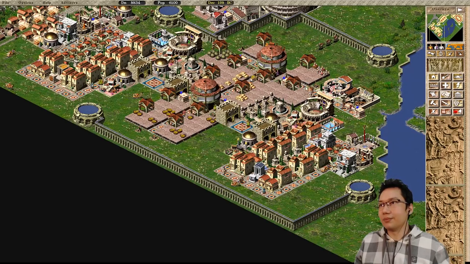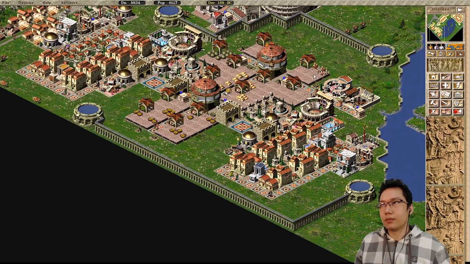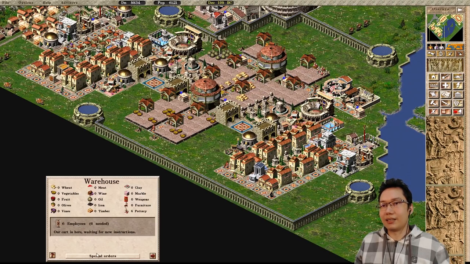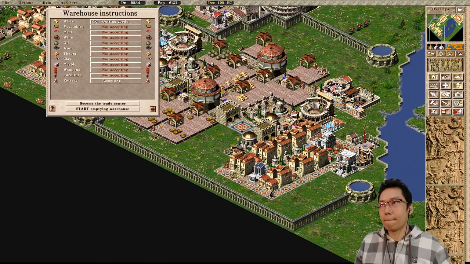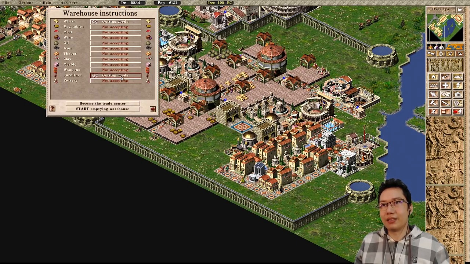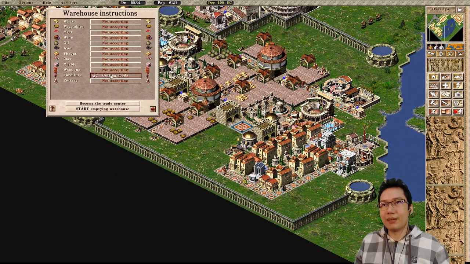Waiting for a supply of pottery. Yeah, I think I gotta shift this around a bit. I'm gonna set this one here to getting pottery. And this one here to accepting pottery and getting wheat. And I'm gonna shift the furniture to here. So this is gonna be getting furniture. And this one will be set to accepting furniture and getting wheat.